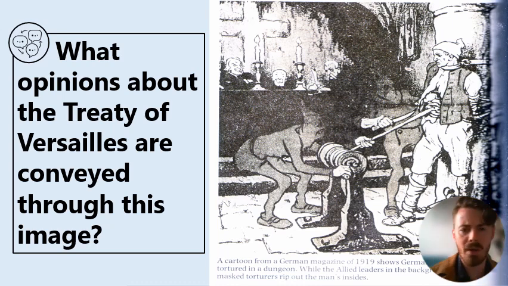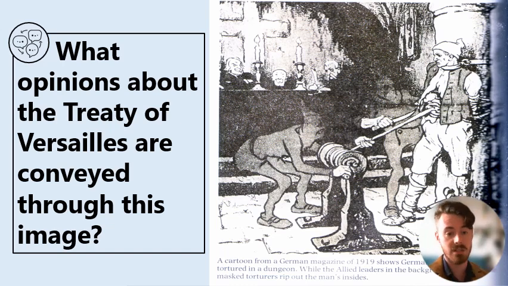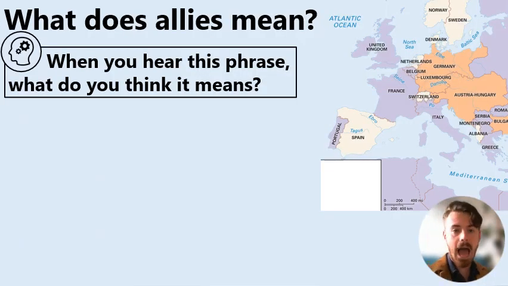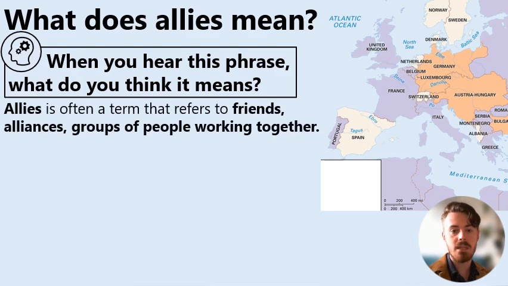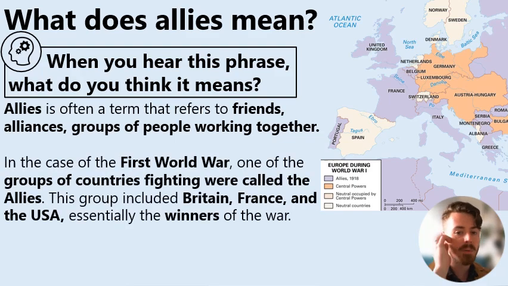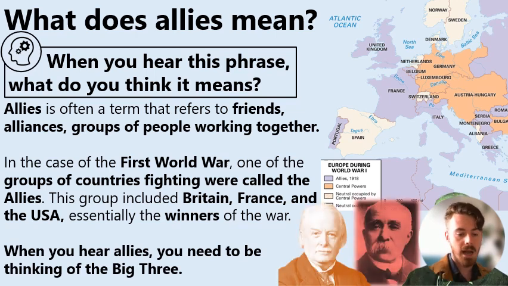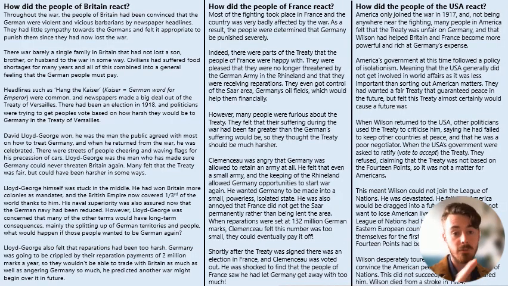So let's talk about the consequences now, because the consequences of the treaty could be used for some of these questions. When we say the Allies, we mean the big three. We mean a group working together, and Britain, France, and the USA are often referred to as the Allies of World War I. And you need to understand how they felt about this treaty. Now, I'm going to plonk this on the board so you can freeze it and just read it on your own. But if you want to hear me try and go through it, please do. I'm going to go through really fast this time.